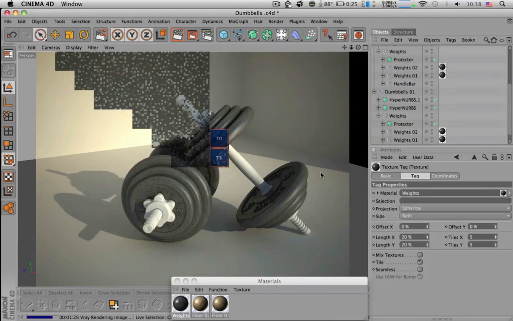Okay, so that material looks good. I like it.